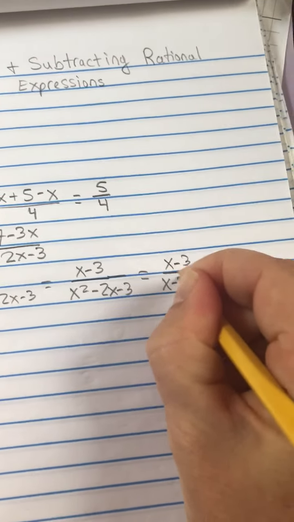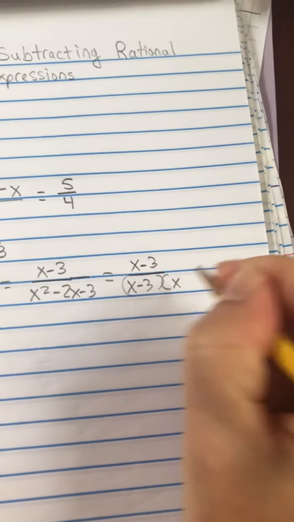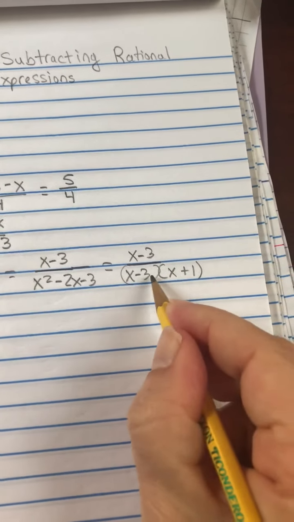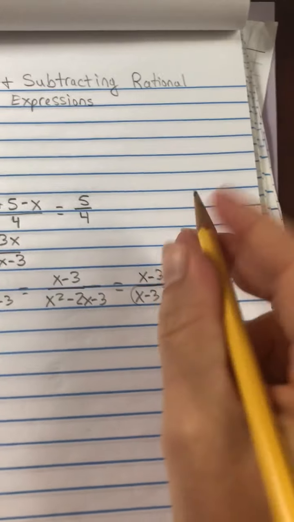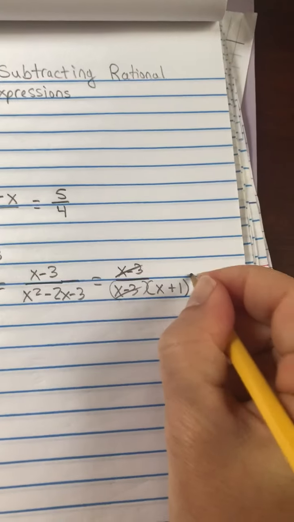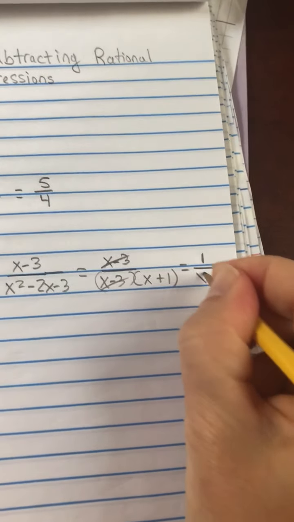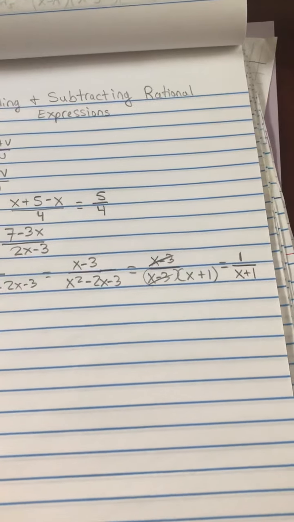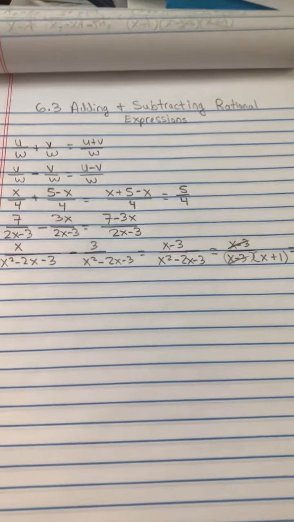If you try x minus 3 at the bottom, then you're going to multiply that by x to get your x squared and a positive 1. Okay, to get your negative 3, negative 3x plus x would give you negative 2x. So then you can cancel this out. Remember, that's not nothing on the top, but rather 1 over x plus 1. Okay? So it's really easy when you have a common denominator. When you don't, all right, first we're going to take baby steps and find the least common multiple.